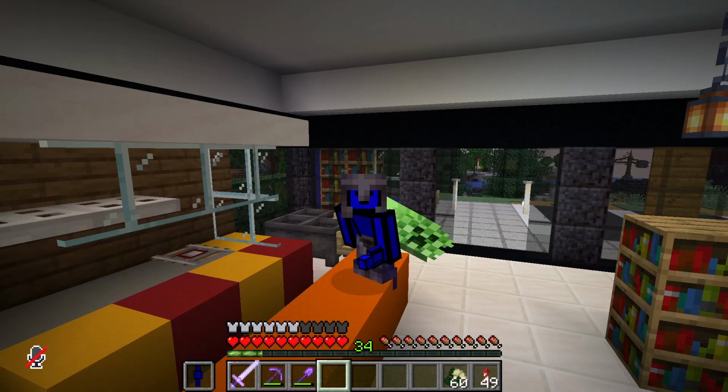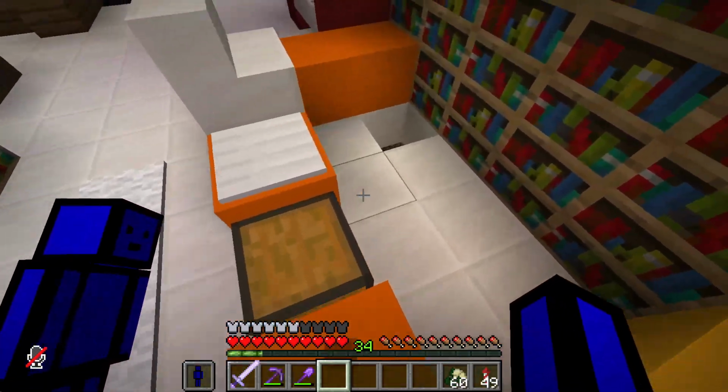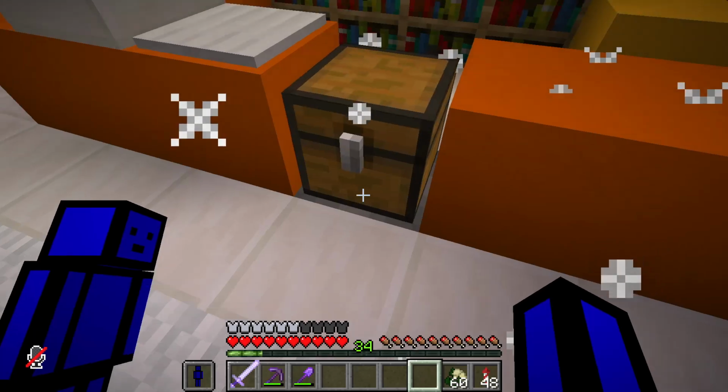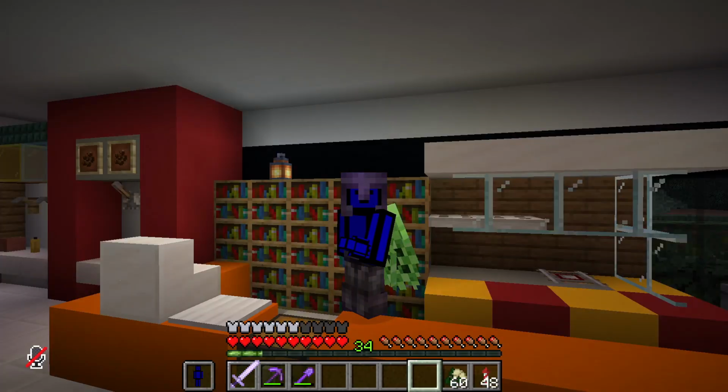So I've learnt one thing, and that is to test things out in a creative testing world before you absolutely make a mess down here. Yeah, nah, you guys don't need to look at any of that. But I have got an idea, and all you need to do is put the diamond in this chest, and it will go through into the system. I'll get this done by next episode, so don't you guys worry.